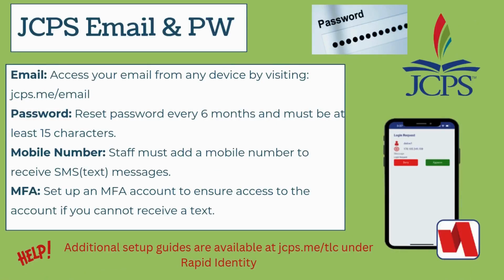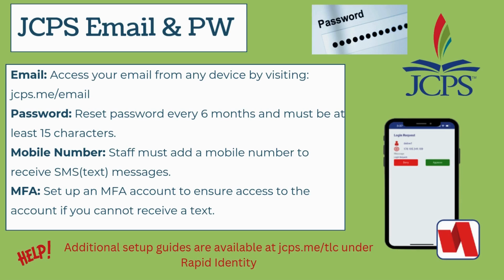JCPS can access email from any device by navigating to jcps.me/email. Passwords must be at least 15 characters and are reset every 6 months. After navigating to the JCPS password site, users will find tips and resources, but may also reach out to the IT3 Care Center if additional assistance is needed.